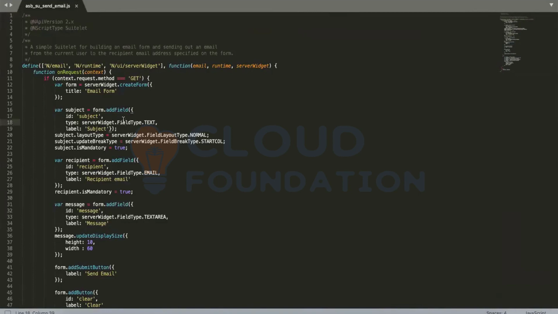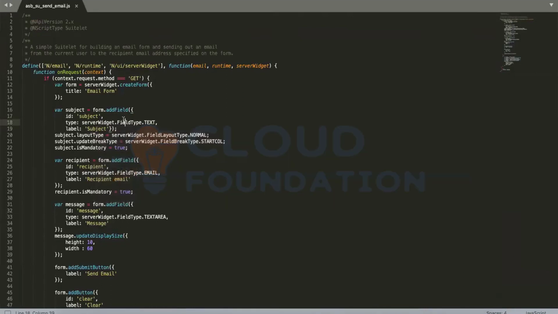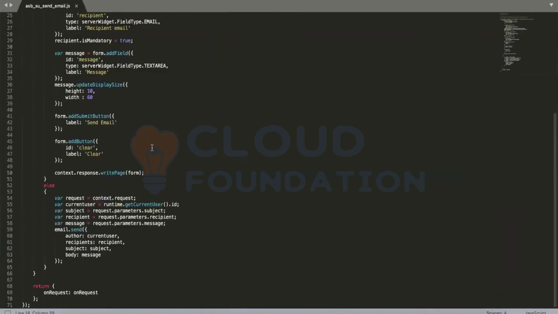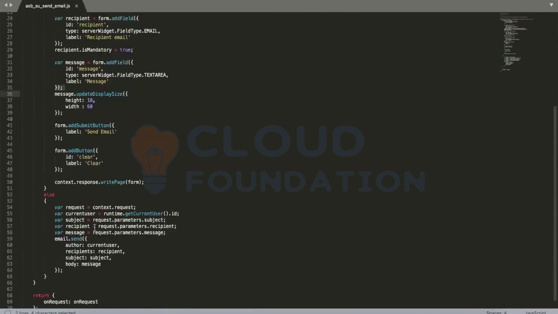Okay, so now what it does. We are creating a sample email form. I think we saw the logic yesterday. This is a very small SuiteLet. We have added three fields: subject, recipient email, and message.